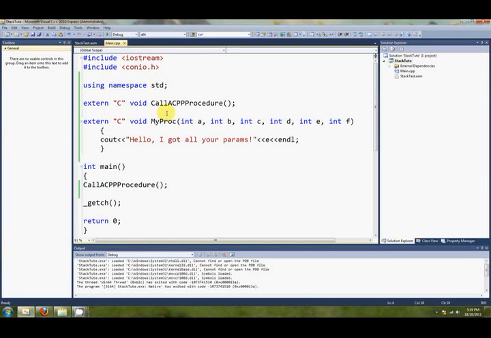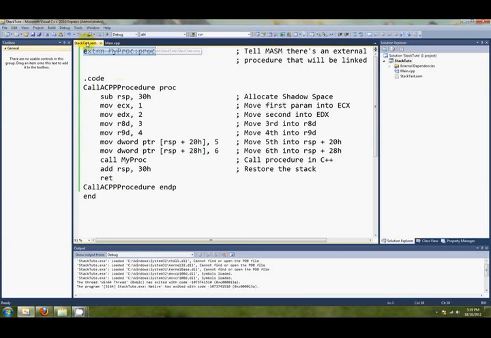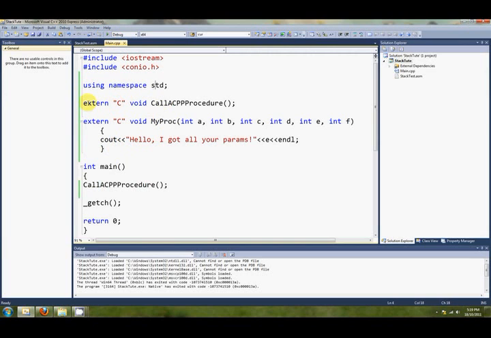G'day folks, I just watched the previous tutorial and realized that it needs a demonstration. So I've written a little C++ file just here, and beside it is an assembly procedure, as per usual. Only this assembly procedure here calls one of the functions that I've written in my C++. So this introduces a few new things to us, and just shows us how to call C++ functions from assembly.